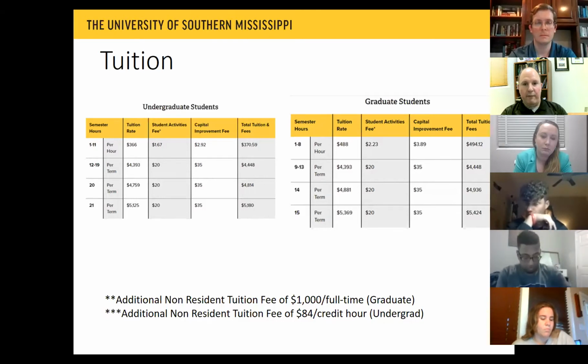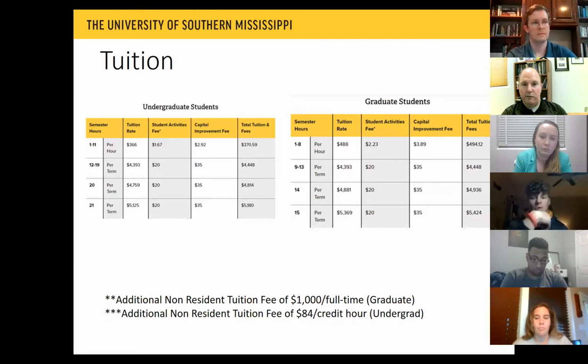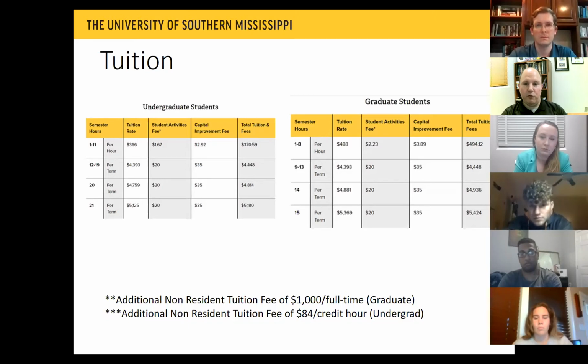And then obviously we have a lot of scholarships that we can offer. Our athletic foundation has several scholarships specifically to athletic training students. And these scholarships are not huge. They're $500 or $1,000. But then you have scholarships through our state organization, our regional organization, international organizations. And if you're applying for multiple scholarships, these can start to add up and significantly reduce your overall cost within the program.